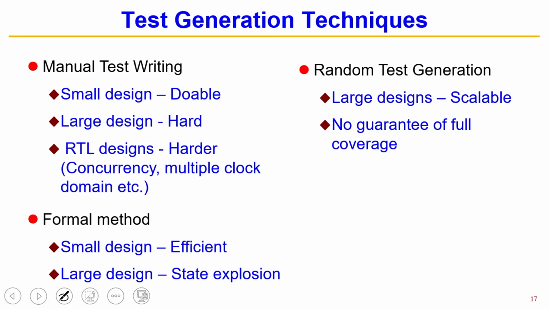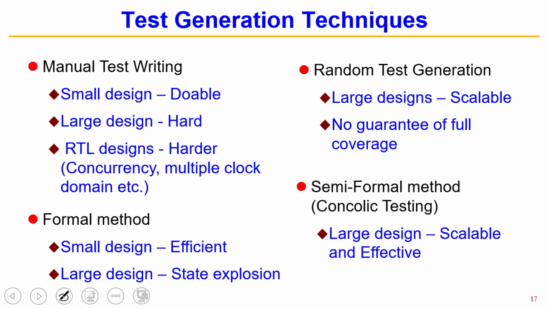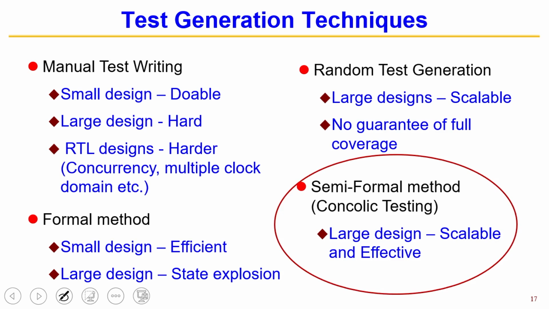Formal method, which I am going to show in a moment, is good, but because it uses a formal method as the back end, it is going to have state space explosion. Then I am going to talk about a semi formal method. There are many semi formal methods; I am going to talk about one of them, concolic testing, which is basically a combination of formal and semi formal. So, before I go further, regarding the idea of formal and semi formal, I can give you an analogy. Let us say you go home today and you see you do not have the key.